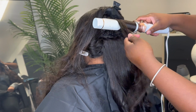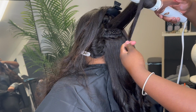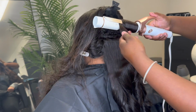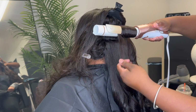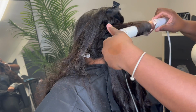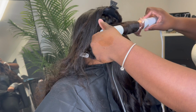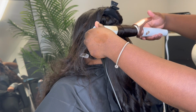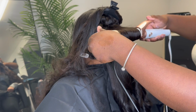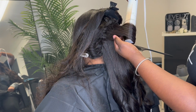But then as far as the hairspray that I'm using, Sebastian Firm Hold. I really, really do like the Sebastian hairspray, because yes, it is a firm hold. However, it doesn't make the hair crunchy or super firm to the point where it doesn't even move, but it also gives a hold to the point where it will last all day. So that's a really good hairspray if you are looking for something to use at home, or a stylist looking for a hairspray as well.